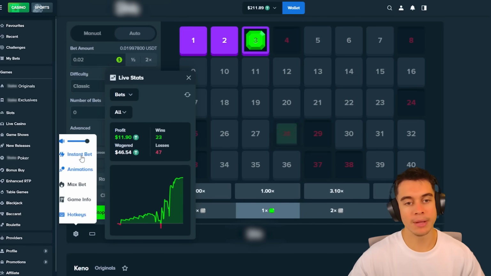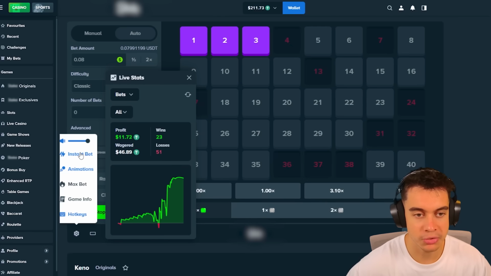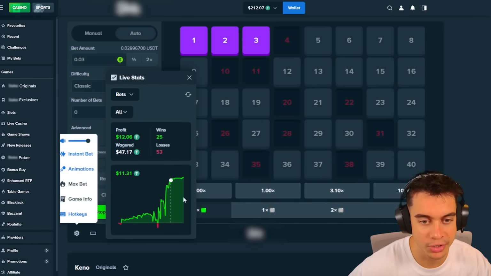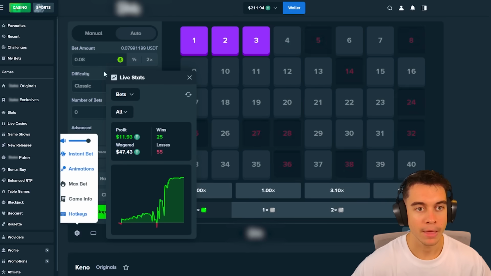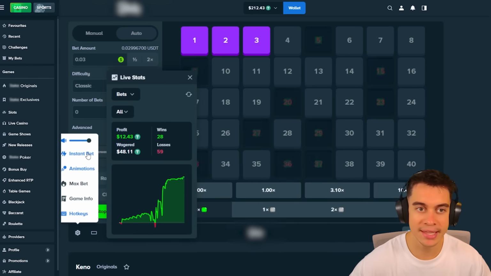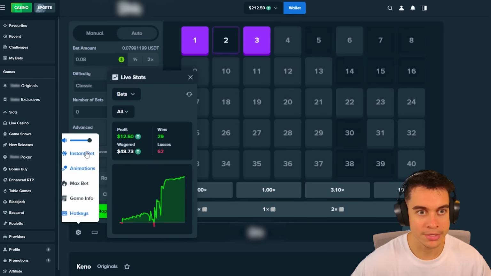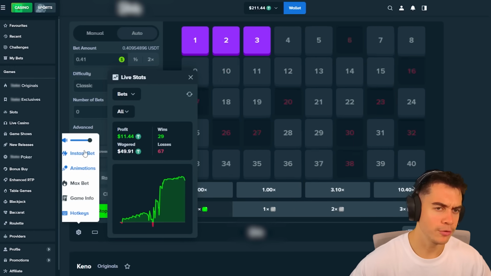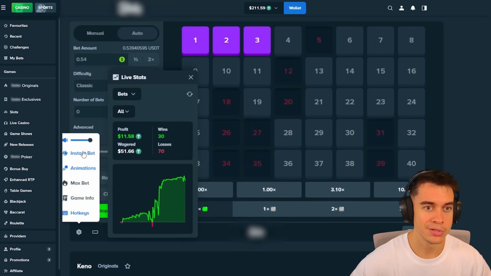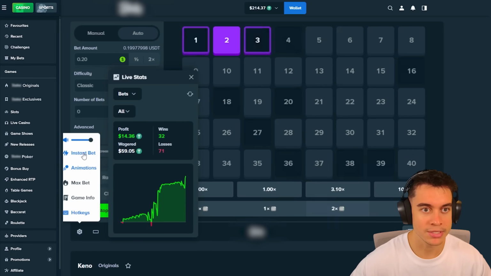And we'll put instant bet back on. And I'm not going to turn it off unless we get to like a $5 bet size or something like that. We'll just let the strategy run and do its thing, unless it gets to above $5, because that's where things get interesting. Until there, it's kind of boring. So let's hope to lose as many bets in a row as we can. It's not often what you ask for in gambling, to lose. But here we want that to happen to get that bet size increased.